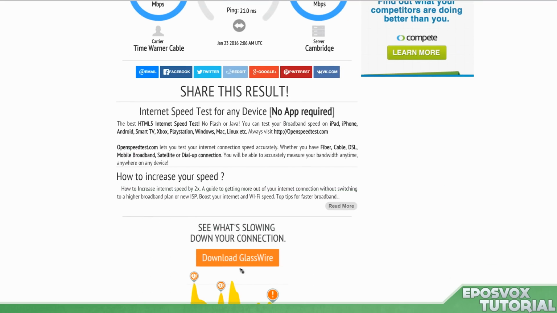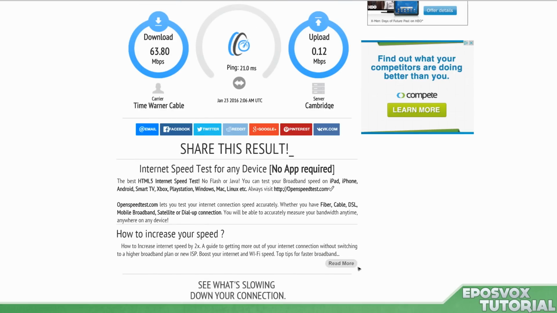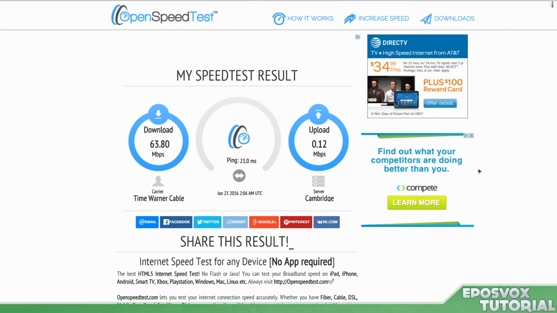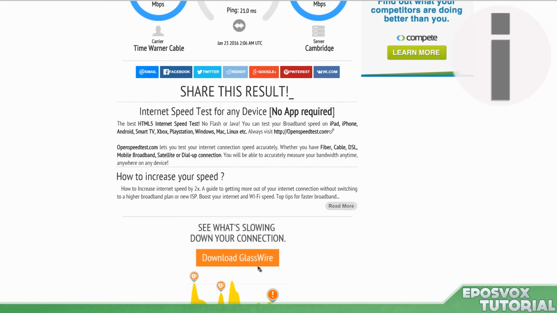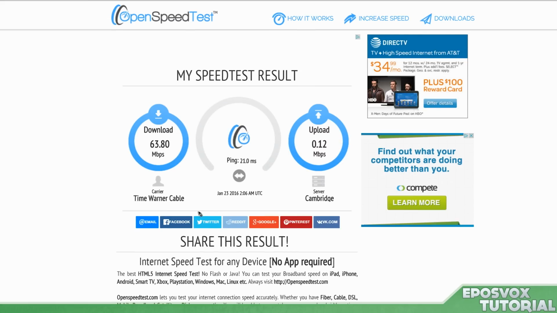And then they do recommend GlassWire, which is a computer program, not a game console program, but it can detect what's using up your internet bandwidth that's running on your computer. I would recommend it. I will point you to a video from Barnacle's Nerdgasm, in which he explained what this program does and how it works. But I definitely recommend using this over speedtest.net.